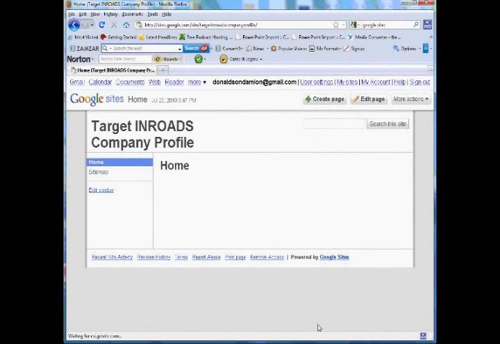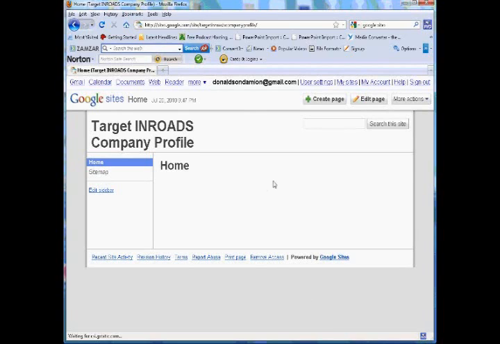Now that we have created the actual site by going into Google, going into the sites, selecting a template, and creating the actual URL name, we have now moved into the general mode where we can make changes. Now, one thing about this general mode is that there's kind of two parts to it. There's two modes actually. There is the edit mode and then there's the view mode.